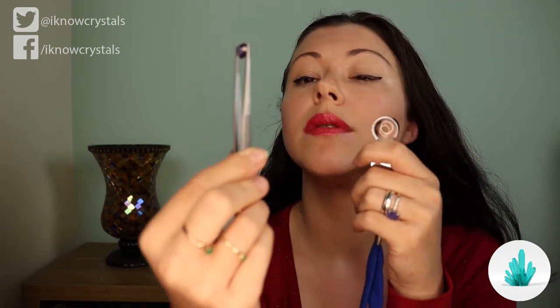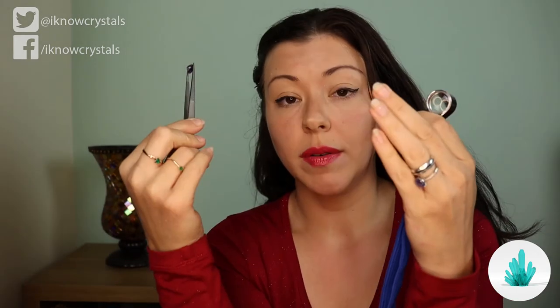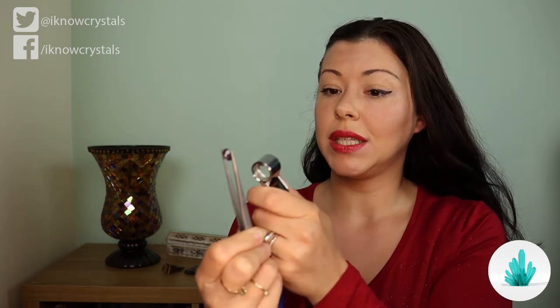What you want to do is pop your elbows on the table. One of the ways is to put your elbows on the table to steady yourself, because you don't want to have a shaky hand when you're doing this — or you tuck your elbows in tightly to the body. That's probably the easiest thing to do.